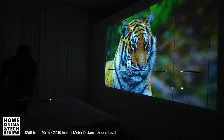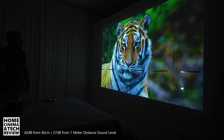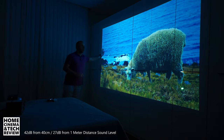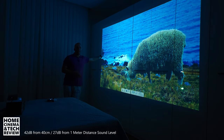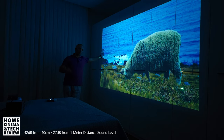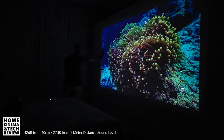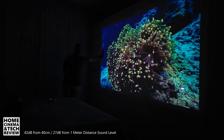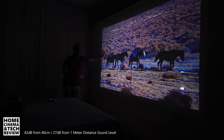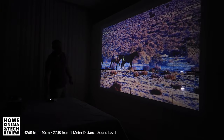Just bear with me. This is about 110 to 120 inches, and I think it's sharp enough. But basically it is full HD, and I'm sitting too close. I wouldn't recommend above 100 inch for most of the full HD projectors, unless it's a cinema style highest end projector at about 4K prices. So definitely this projector is quite good to use in the bedroom setup, in the bedroom cinema, casual use, all around use, for the price and the size it has.